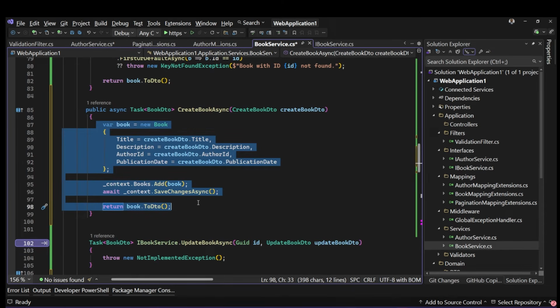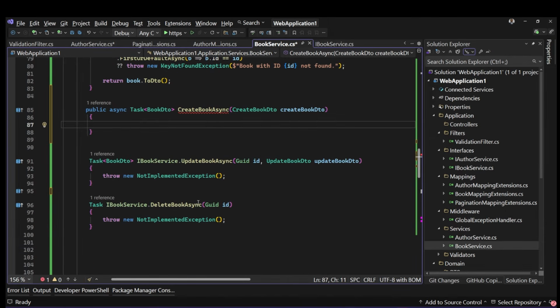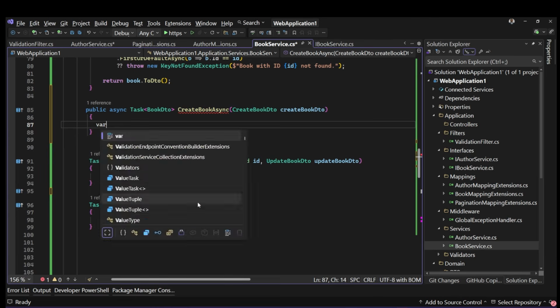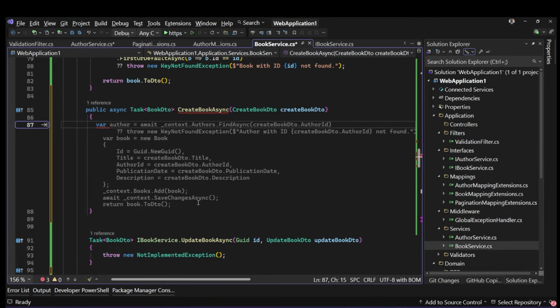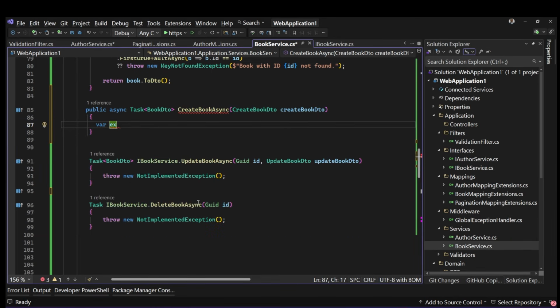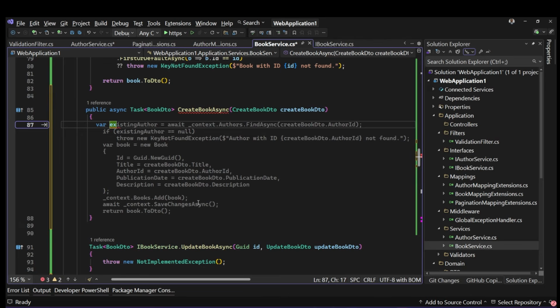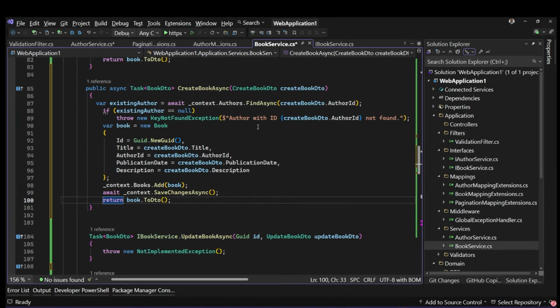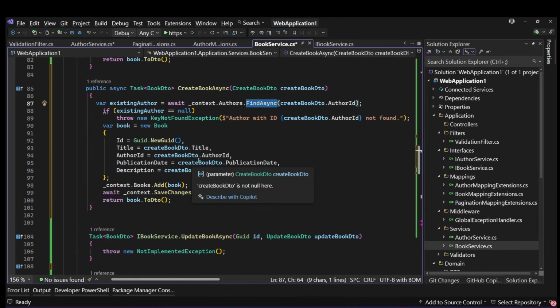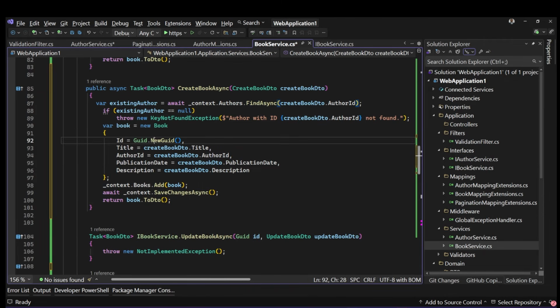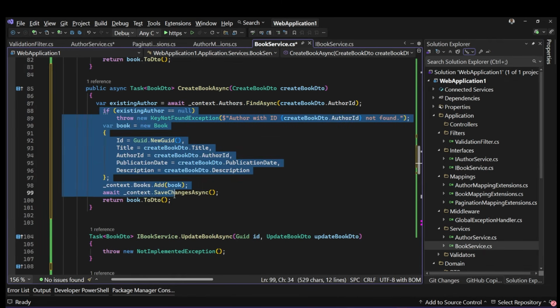So one thing that I would do is I'm gonna say var, we check for this, we're gonna go, this exist author, right? So we find by ID, or we can say, yeah, this is gonna be wrong. Oh, just Copilot.